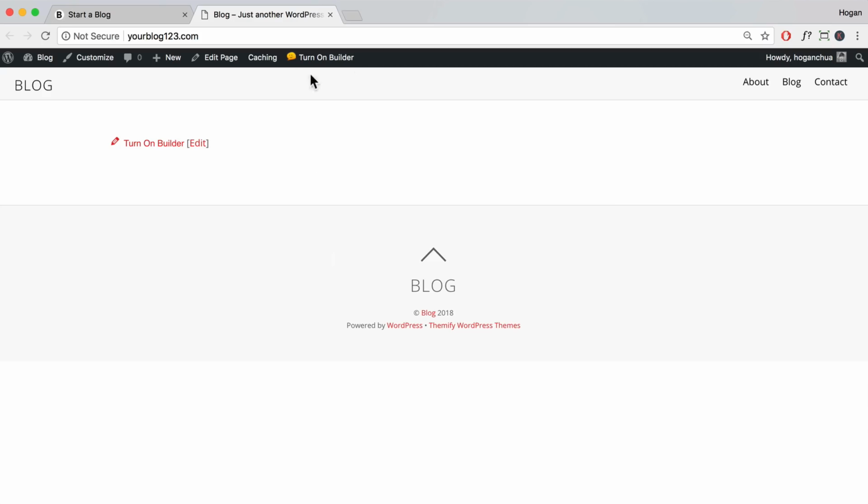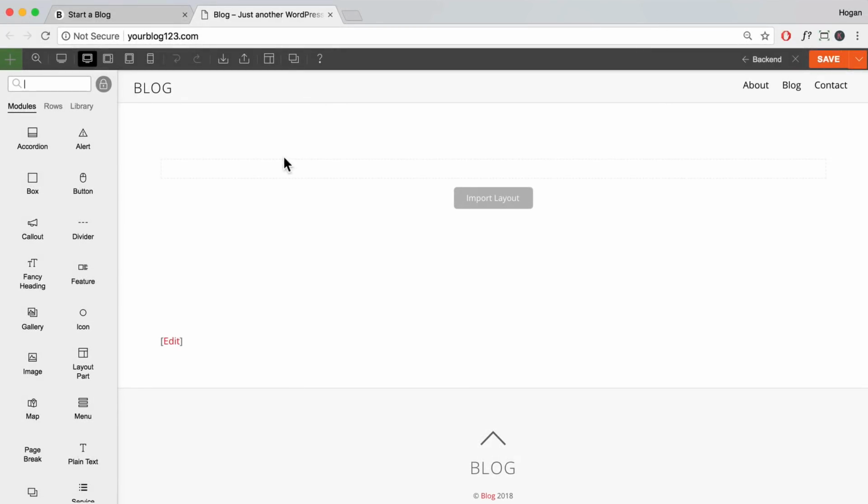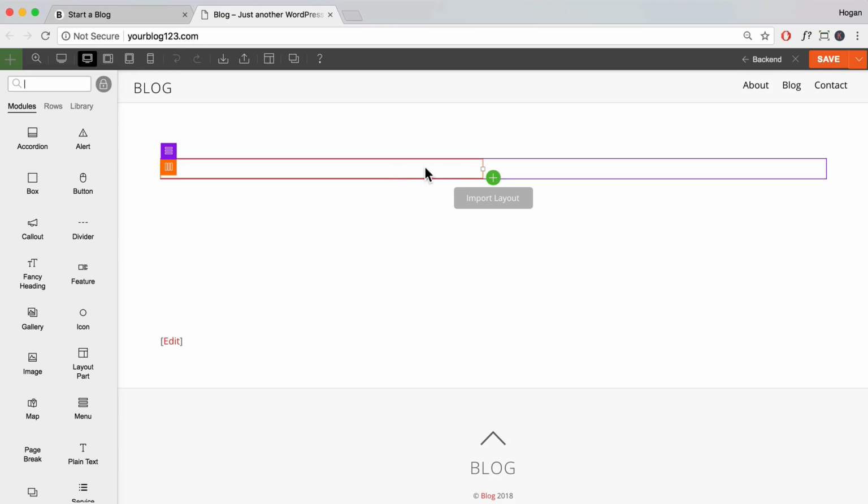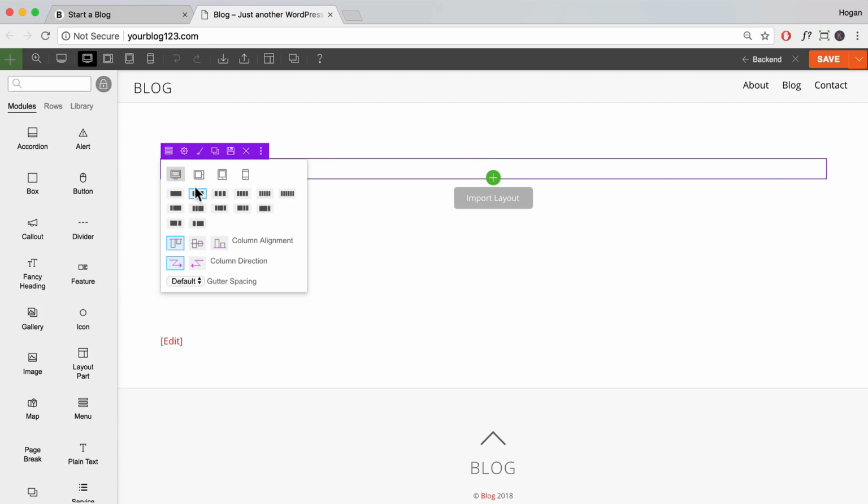So if we turn on the builder right now, this is going to give us some really cool options to build. If you see right now, in the middle, there is a row, okay? This is called a row. And these orange boxes are what we call columns, okay? If we hover over the left, you can change to as many columns as you want, like 4 columns, 5 columns, 6 columns, like one with a sidebar.